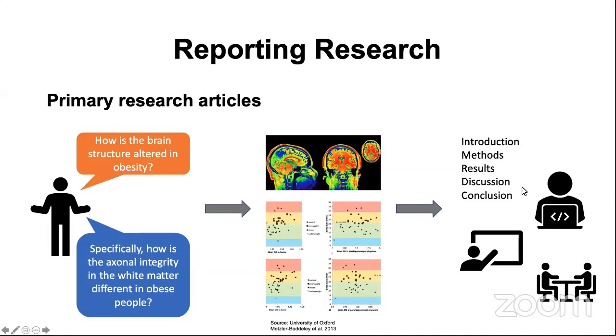So what people would need to do is to find a way to summarize and present all of those results and the ways the research team has arrived at those results, so the experimental procedure, as well as the initial questions into literature, into writing. And for primary research articles, there is a very structured way of presenting your findings. We will follow what is called the introduction to the conclusion. And in the body of the text, we will document our methods, our key findings, and several discussion or interpretation of our results.